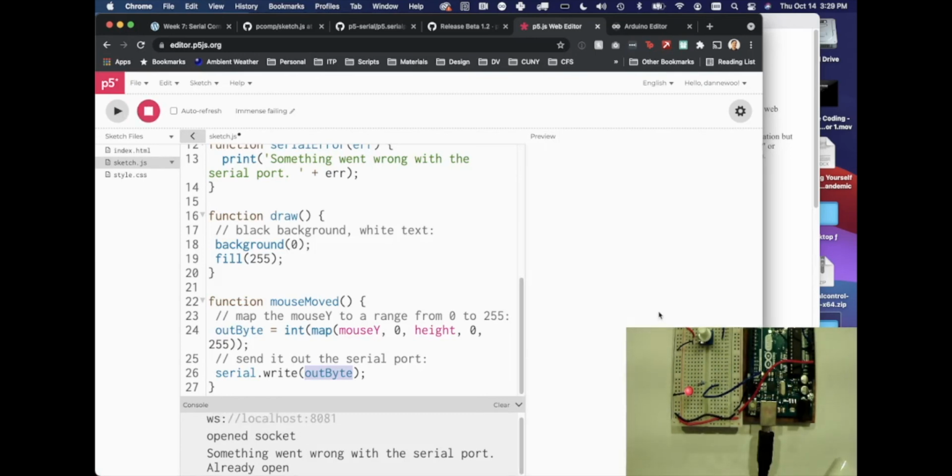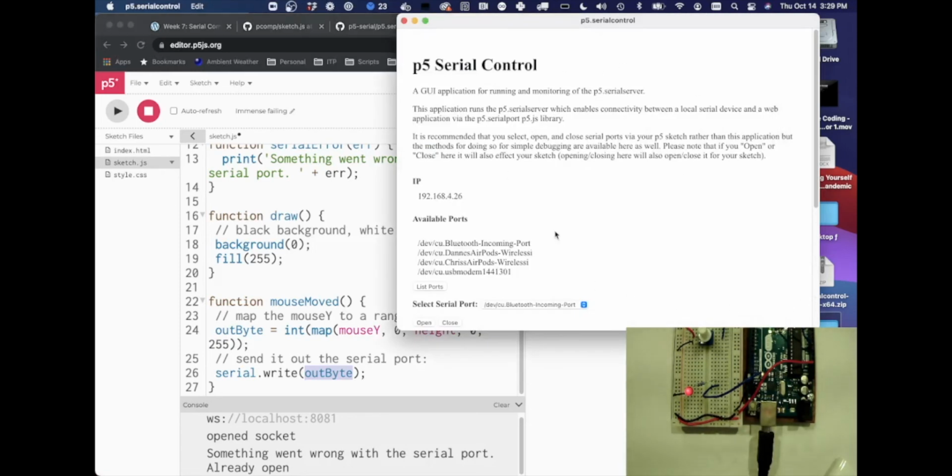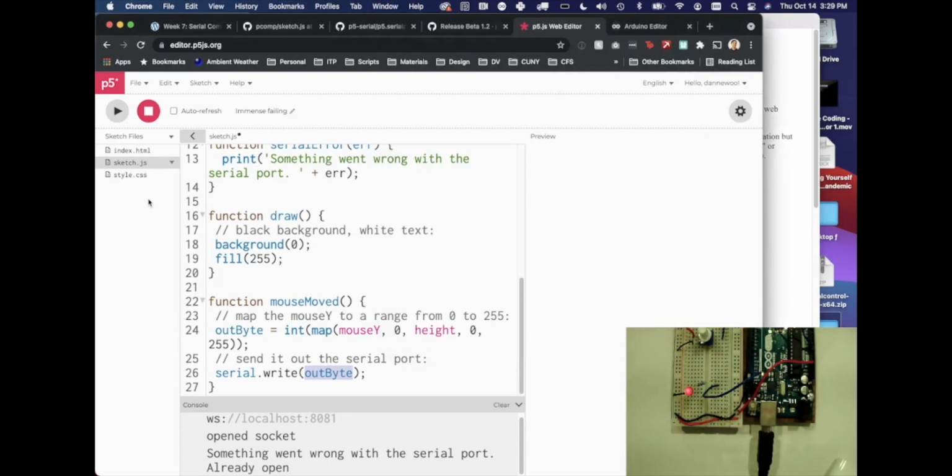So yeah, it is a little challenging, especially because we have to deal with so many moving parts. There's the Arduino code, there's the serial control application, then there's the P5 code as well.